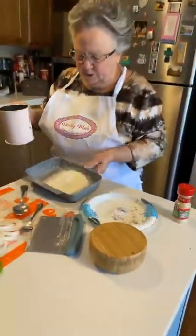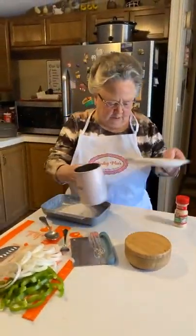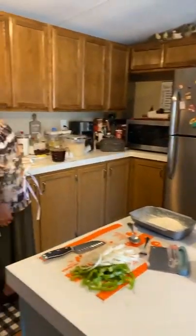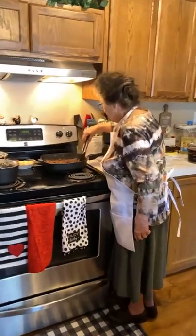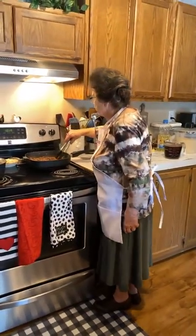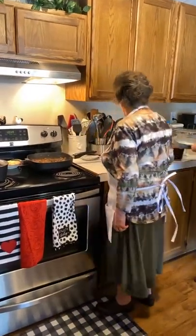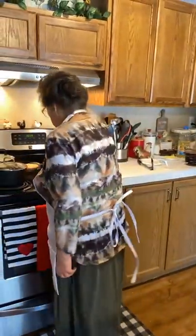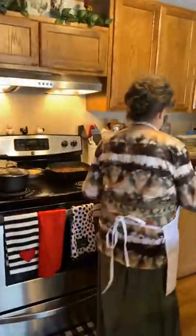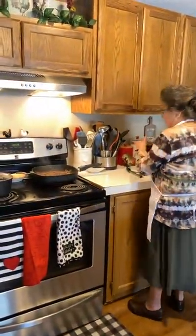Okay, I got your flour ready. That cute little sifter. Want this anywhere particular? Just set it down here out of the way, Linda. Thank you for doing that for me. You're welcome. This is my beef broth.